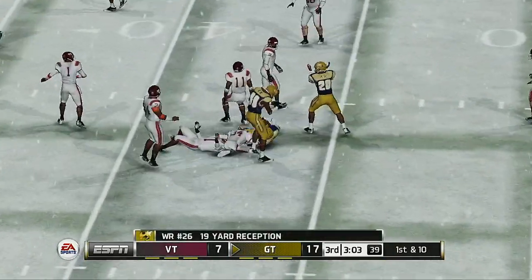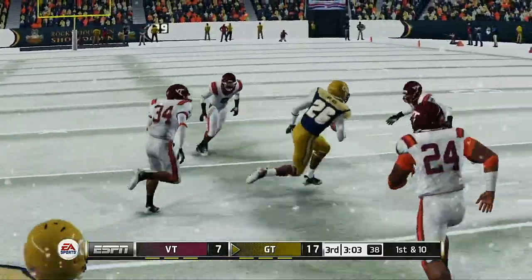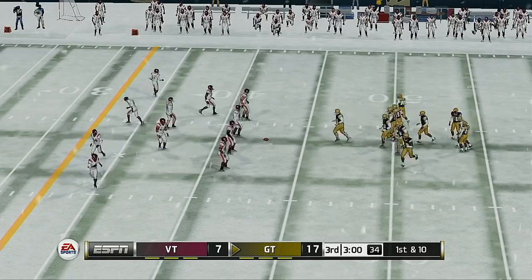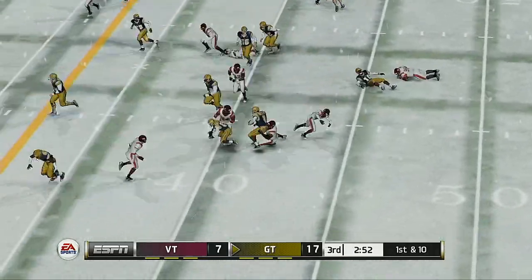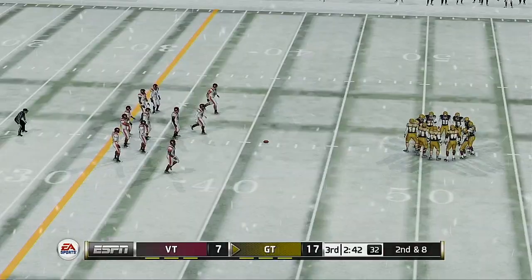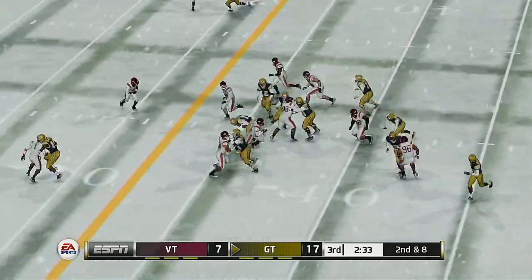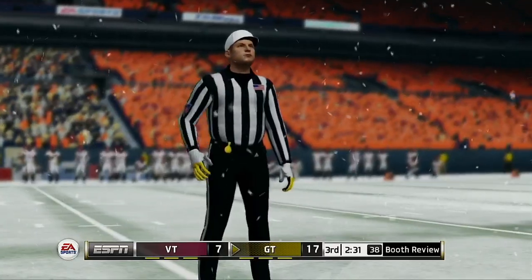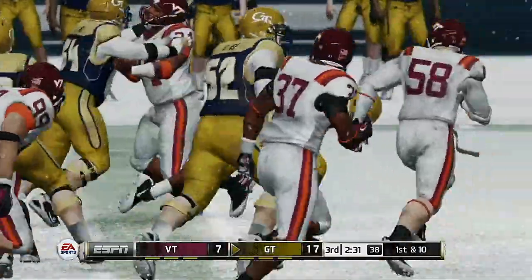Quick strike to the receiver, and they make the stop at about the 43-yard line. From the 43-yard line, first down. And he makes it out to about the 41-yard line. That makes it 6-8. Falls on it. From the 30-yard line, first down. So the question here is whether or not his knee hit the ground before the ball came out. So a big momentum shift could be in the making here as we take a look at the possible fumble.